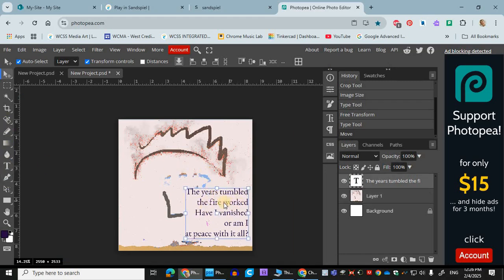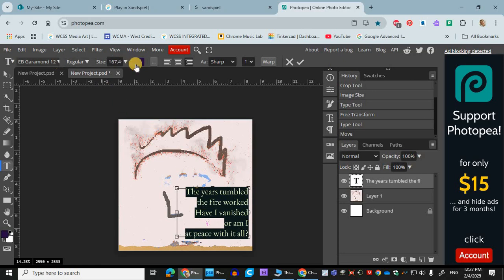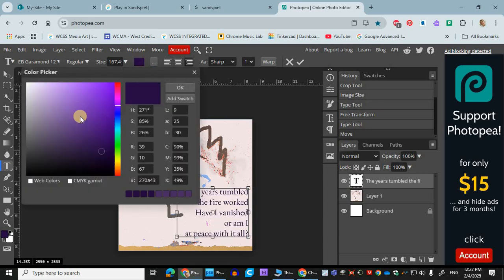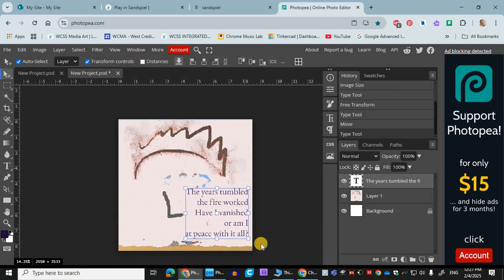If you are unhappy with the size of something or the font, you can double click on all of that text, or triple click. Double click to get one line, press Ctrl A, or just make a selection around all of the text to change the font or change the color. Anything that you want to change now other than size, you'd have to highlight it and go back into here. It might be nice to have it be less stark.